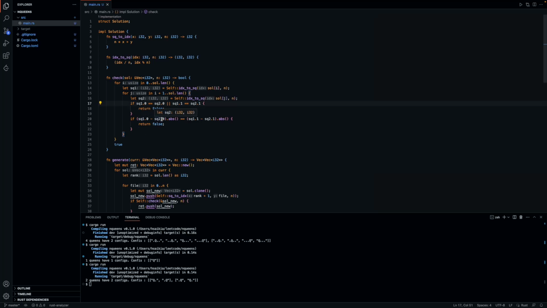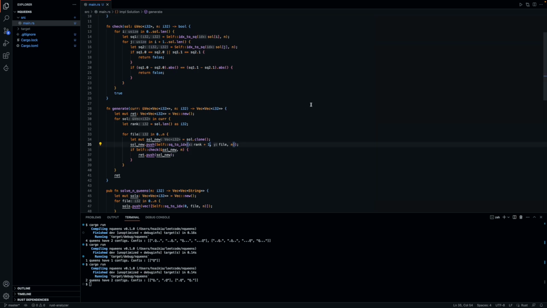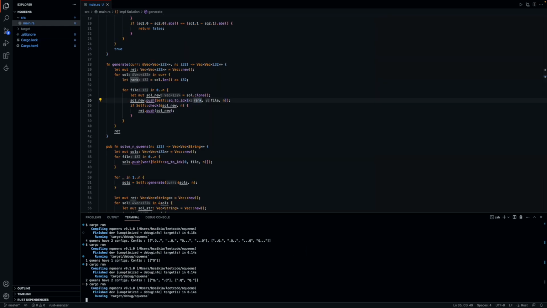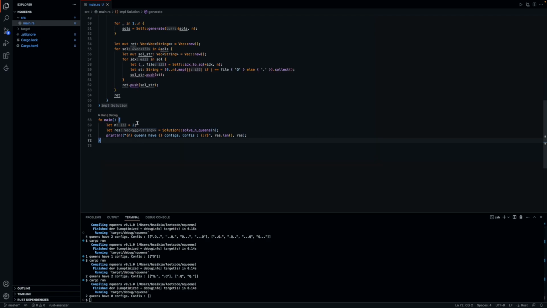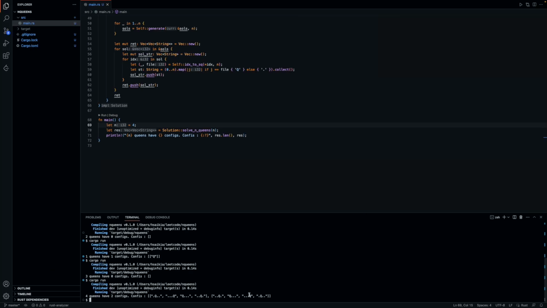Absolute value. So this configuration is also wrong. I found the problem. Rank is the length, which means in 0 index, it should not be rank + 1, but just rank. That was the issue. Let's see. Now, for 2 queens, we get 0. That's correct. Let's check for 1 again. Should be 1. For 3, it's also impossible to have 3 queens in a 3x3 chessboard. There should also be 0. For 4, should have 2 configs. This seems to be consistent with our solution.